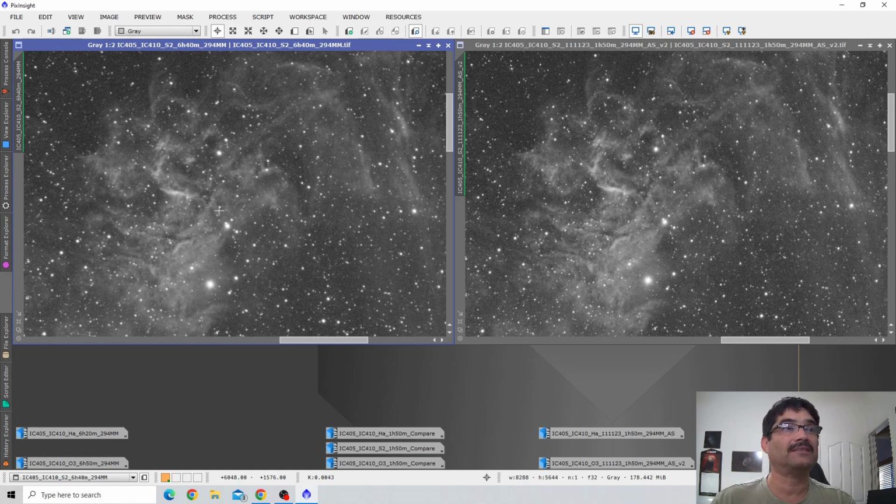So I think as it stacks, there's going to be some wiggle when it stacks. The S2 data here in the 1 hour and 50 minute stack from the desert looks a lot cleaner to me. The noise looks about the same, I would say, but this is a 6 hour and 40 minute image.